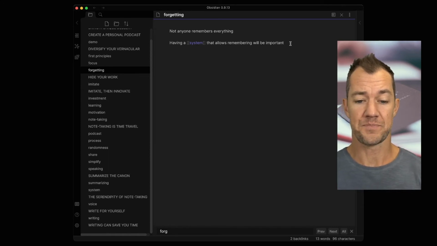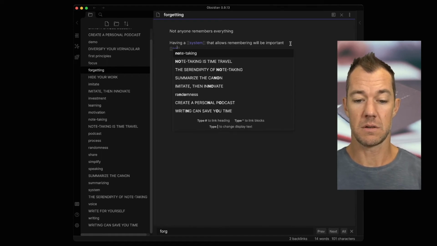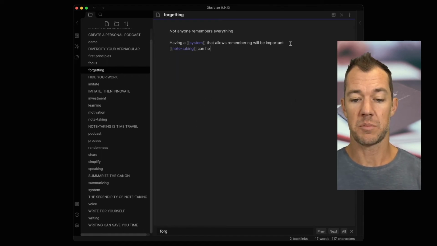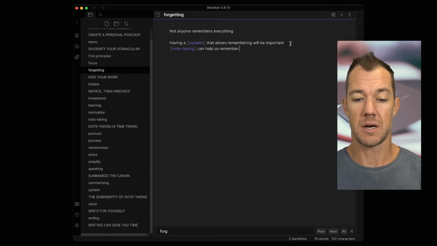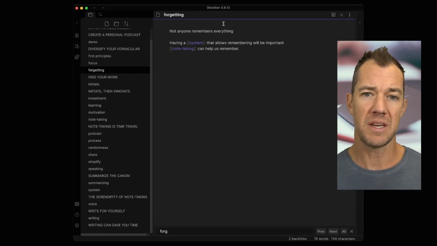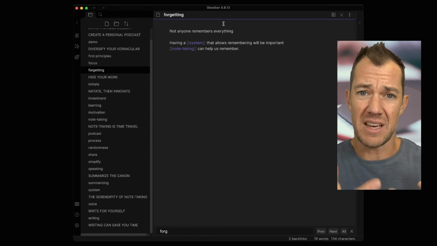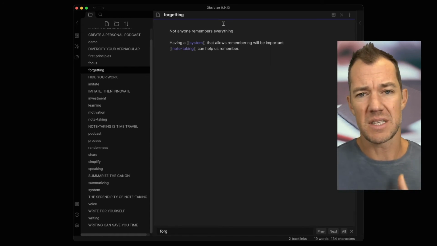We can say, note-taking can help us remember. Really, what we want to capture though is remembering things, but then also remembering ideas. These are two things: a tangible thing, but there's also this idea of a memory.